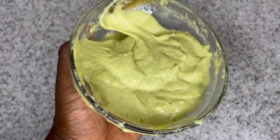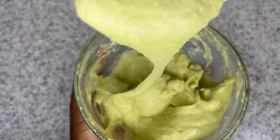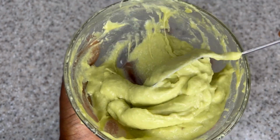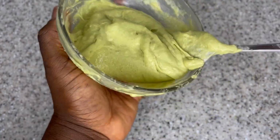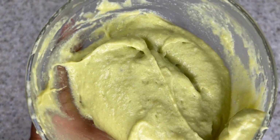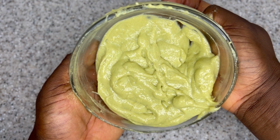When you are ready to wash your hair, you're going to section your hair into about 4 sections. You will apply this after you have rinsed out your shampoo. You're going to apply it to every section. Make sure you massage it in. Apply it from root to the ends and coat every hair strand with this hair mask. You're going to put each section in twists, cover your hair for about 30 minutes, then rinse it out. After that, you go ahead and moisturize your hair and put in a protective hairstyle. Repeat this at least once a week or on your wash days.